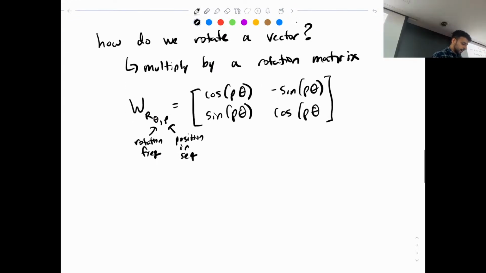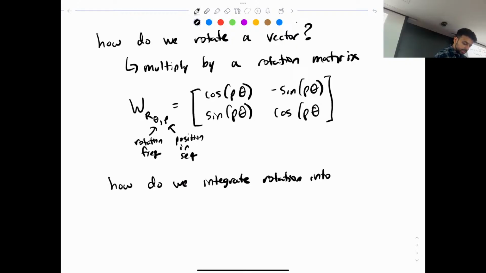And so the question is, how do we integrate rotation into self-attention? In RoPE, we're going to rotate both the query vector and the key vector.